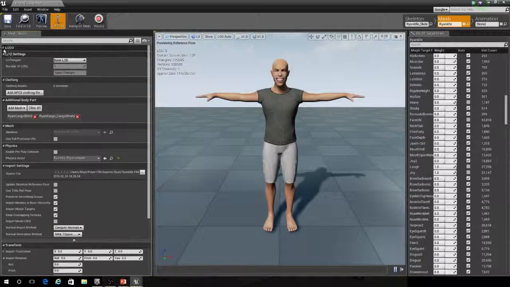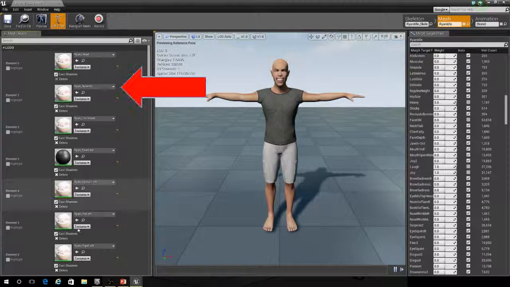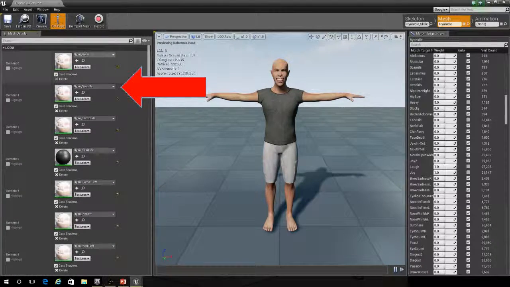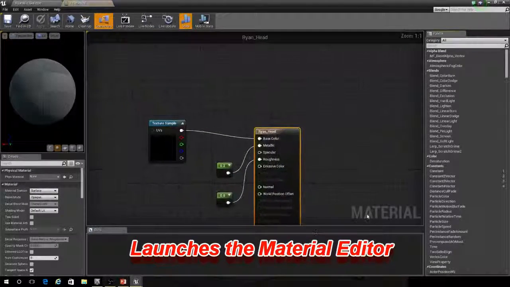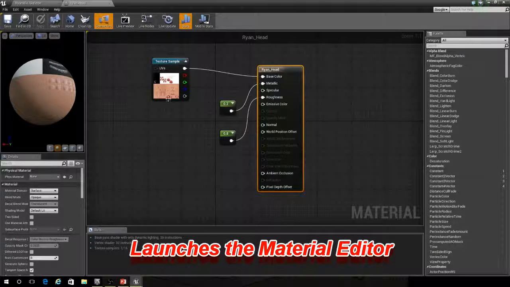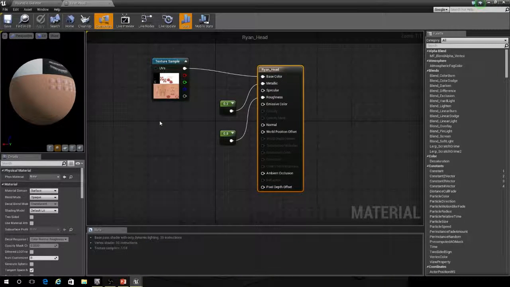The other thing is the level of detail; over here is the different pieces. These are the materials associated with different parts of the body that was brought in by the import, and you can see there's a whole mess of them. And if you double-click on it, you go into the materials editor, which looks a lot like the advanced editor here, and basically this is saying, hey, your base color, instead of being a color, in this kind of case it's a UV map, again, that was brought in by the import and export.